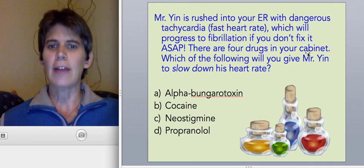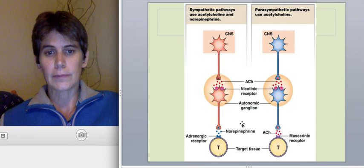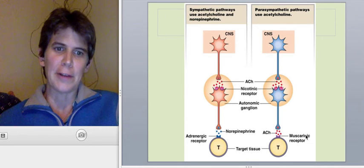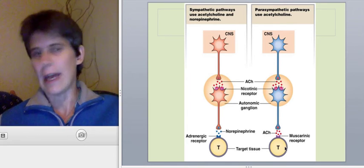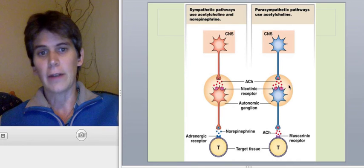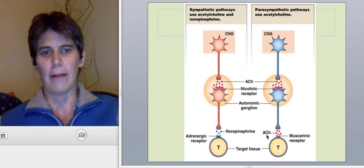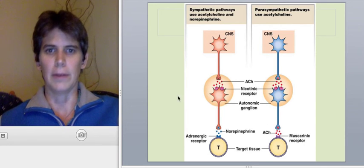If this drug acts directly on his heart, then that should work, because acetylcholine is the neurotransmitter of the parasympathetic nervous system. And so by activating the acetylcholine there, or letting it last longer, we should preferentially activate the parasympathetic nervous system. Now, it's true that you're also activating the parasympathetic nervous system and the sympathetic nervous system at the ganglion, but those effects should theoretically cancel out, and the major effect is preferentially activating the parasympathetic nervous system there.